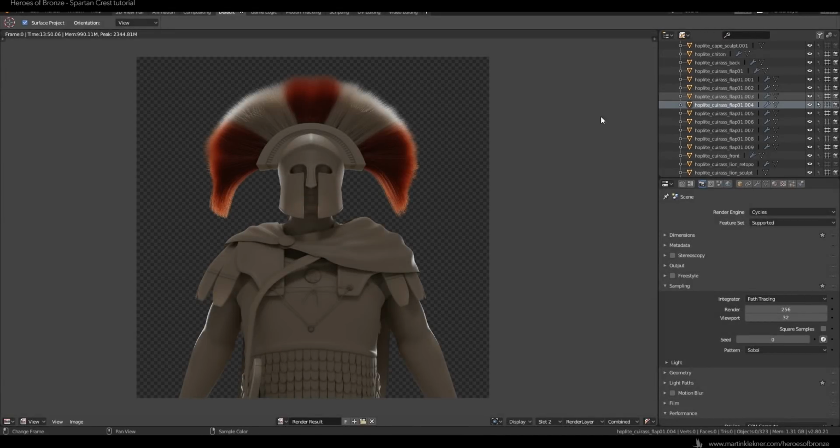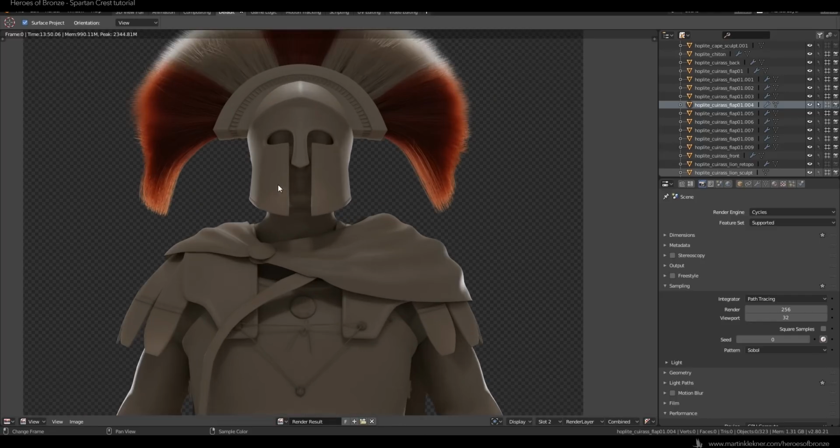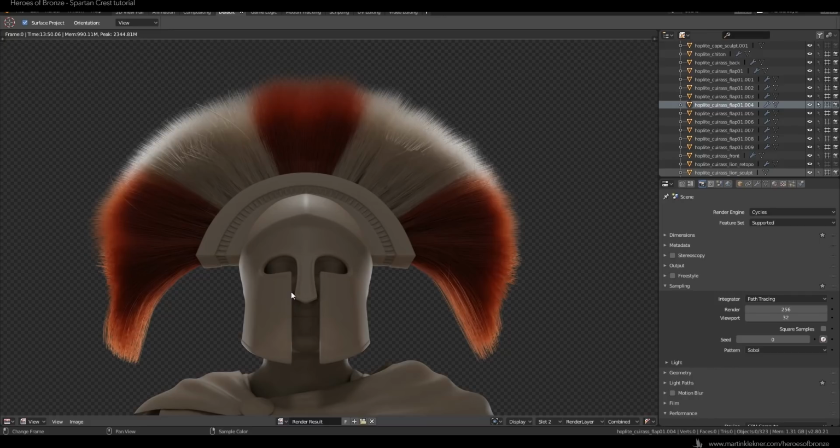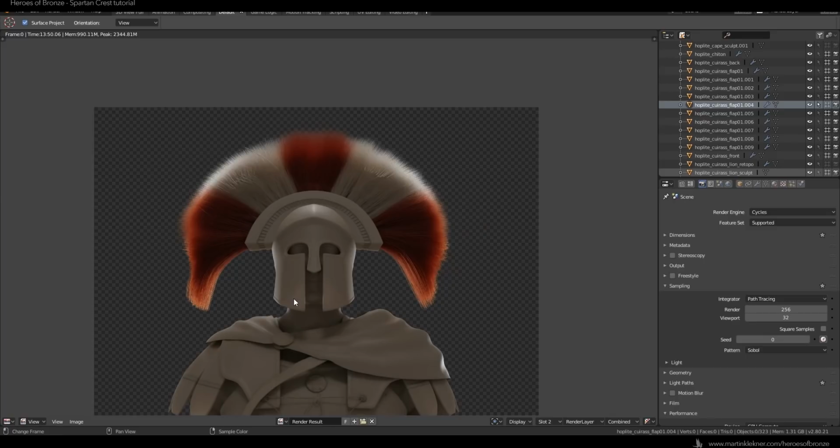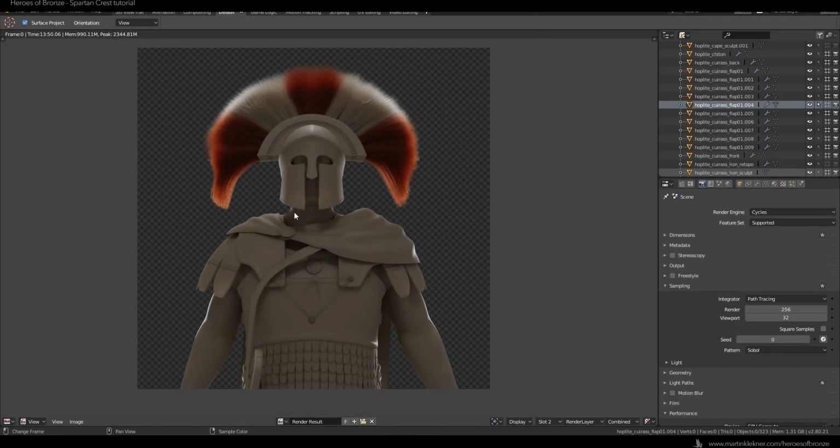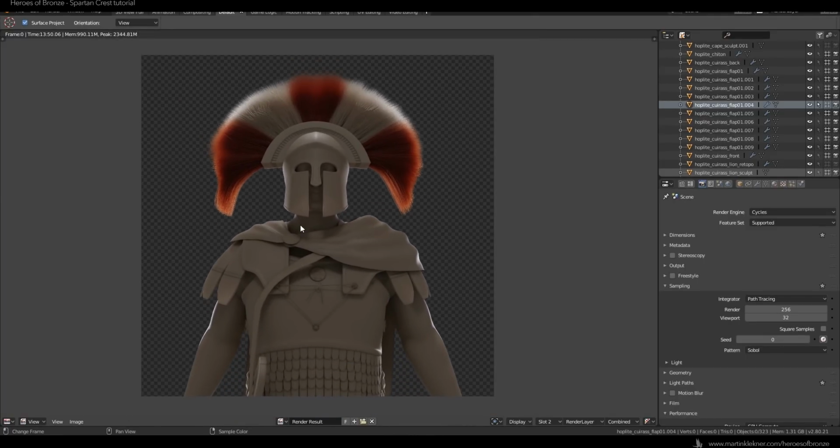So, my friends, this is the end of this tutorial. I hope you learned something. If nothing else, then at least to save your project often when working in the Blender 2.8 version. On the other hand, the new principled hair shader is just awesome. I'm really happy with the results. The melanin system is easy to understand and the renders are quick. Overall, another awesome addition by the Blender developers. Well done, guys. I'll need a lot of hoplite crests to finish this project, and I'll definitely be using this shader for rendering them.